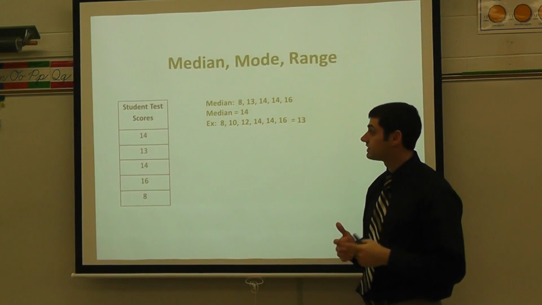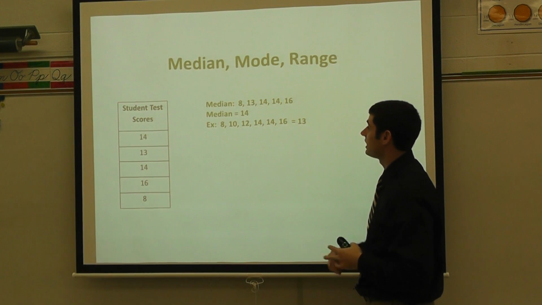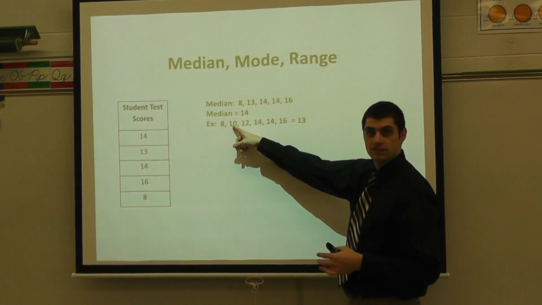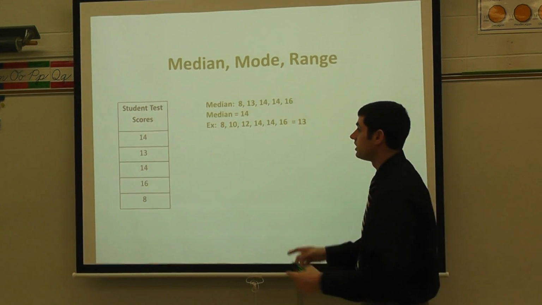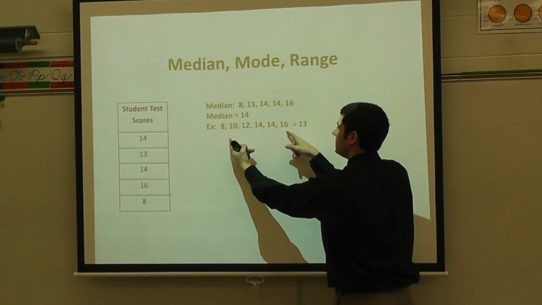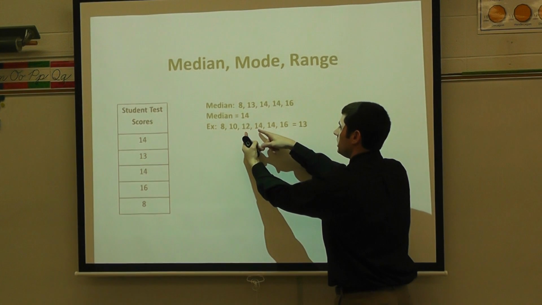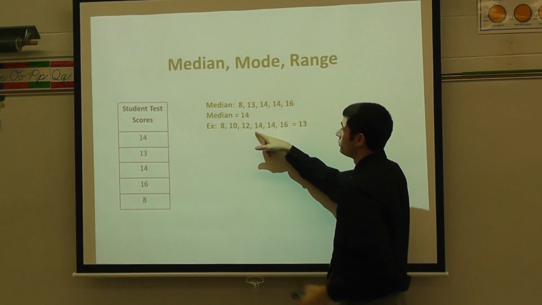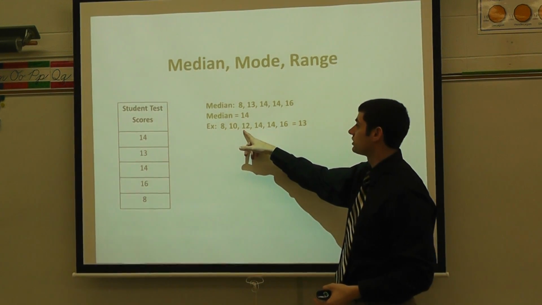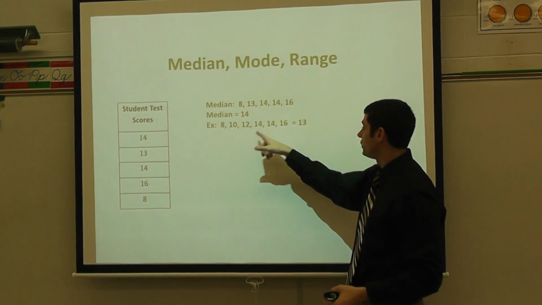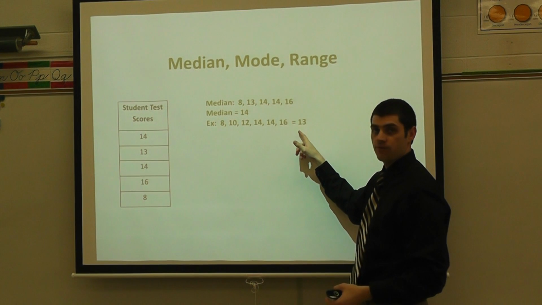Again, say you took another test. Now I have 6 pieces of data, and say in this next test I scored a 10. Well, I would plug this 10 in here because that's where it falls from least to greatest, but now I have an even number. So I'd still cross off the 8 and the 16, the 12 and the 14, but now I have 2 numbers here. So I would circle these 2 together, so I would add 12 plus 14 to get 26, and divide by 2, which would give me a median of 13.